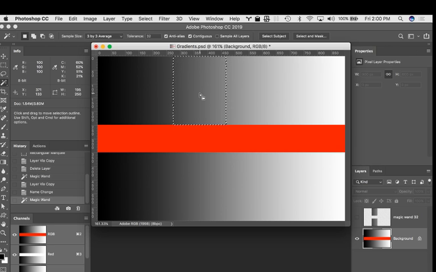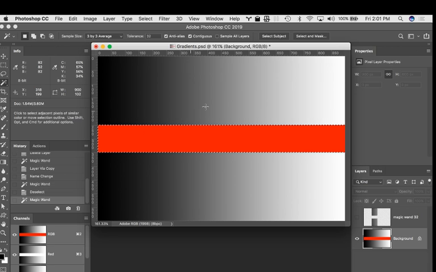Okay, so Command-D to deselect. However, if you come down now and you simply click on the red, the single best way there is to select solid graphics. So if you are ever given a graphic, somebody's done type, somebody's done InDesign, whatever, and you want to make a selection that's really this well defined, the Magic Wand tool is your best friend. So how long did that take you to do compared to the Marquee tool where I'm dragging out, spacebar down, setting it up, lining it up, coming across, hoping I got everything, not really sure if I did. Does that sort of make sense where we're going with all this, guys? Okay.